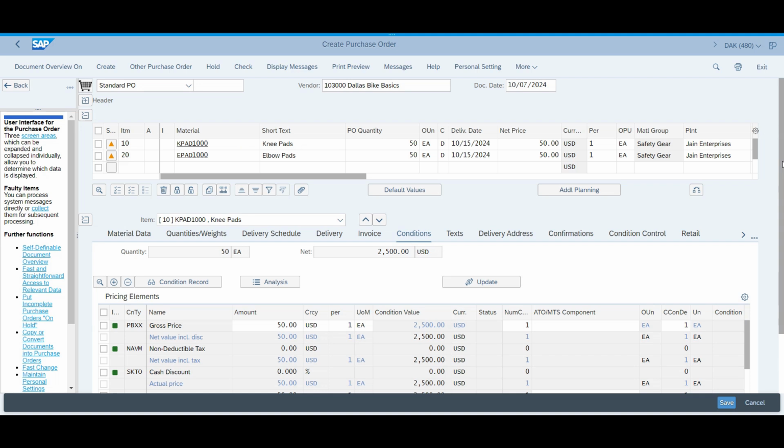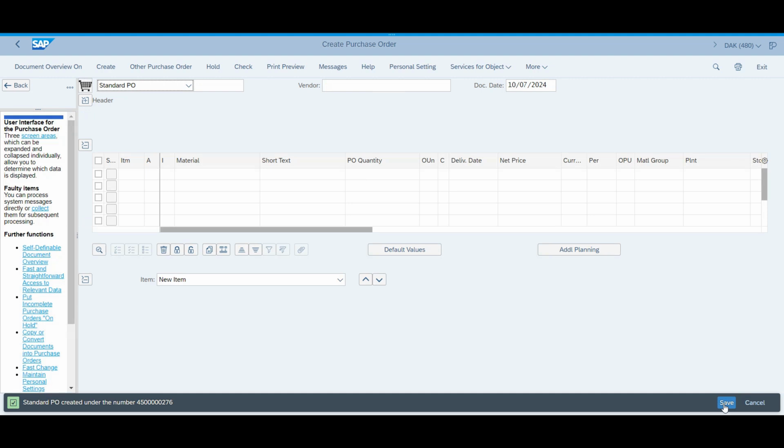Right now these two materials have been added. You can check all these entries against your assignment, and if everything looks fine and good, you just hit the enter key or hit this save button. Right now I'm clicking the save button, and if there is no error, a new standard PO will be created.